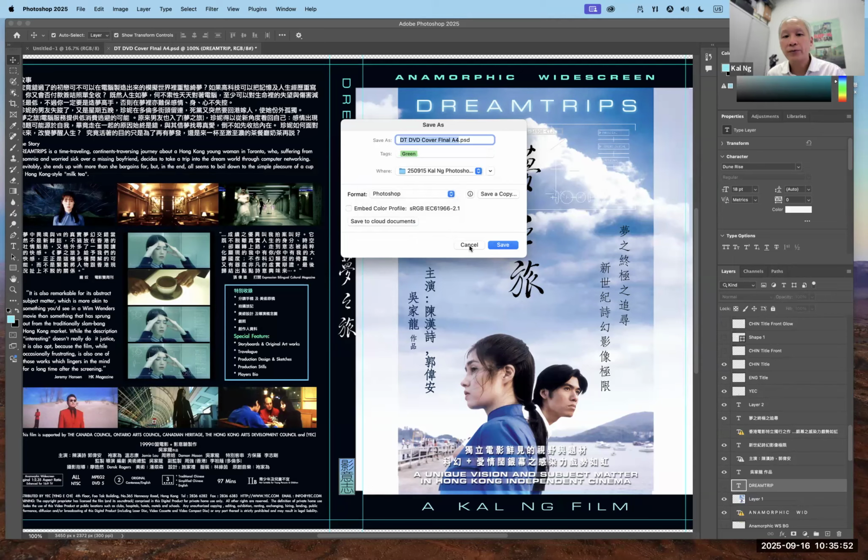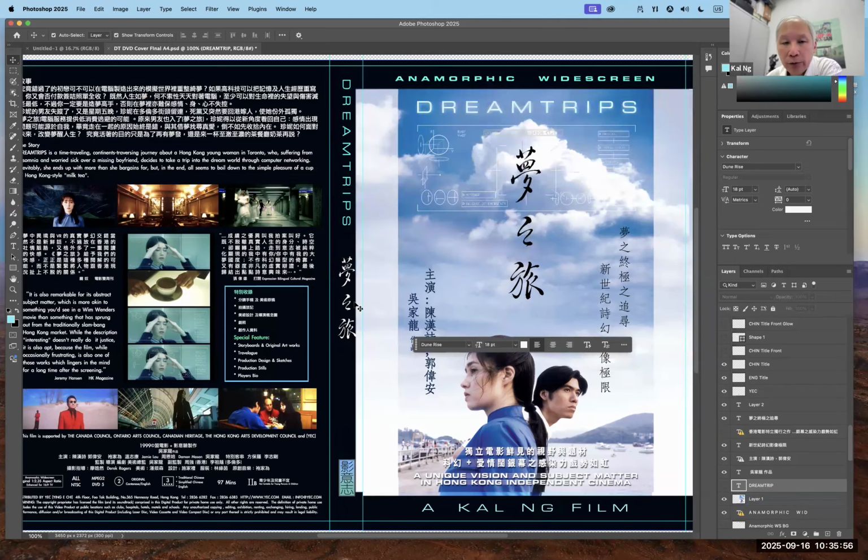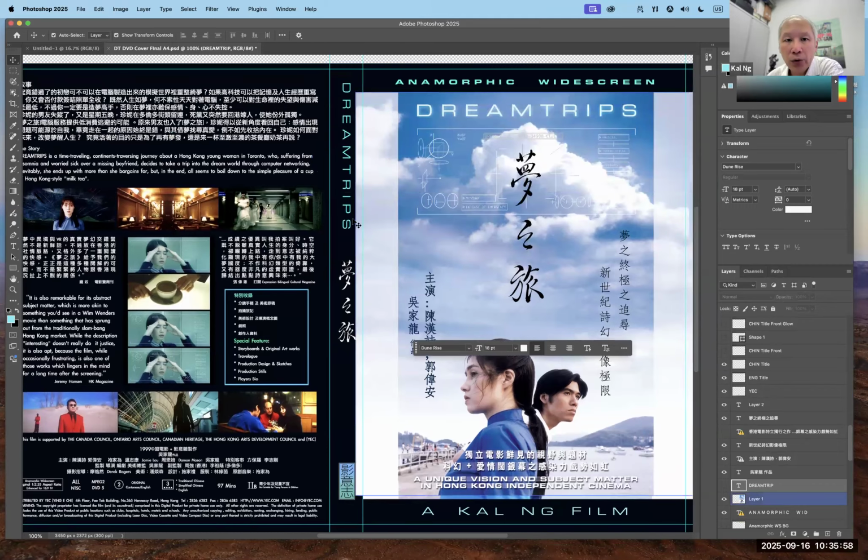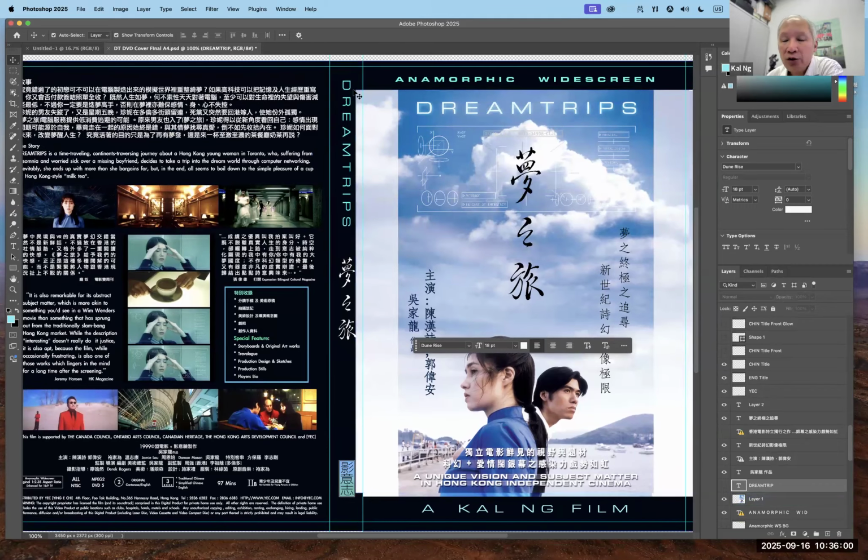Okay, so this is Photoshop, and Photoshop allows you, as you can see, much precise control of your image and your text and your graphics. And it's very different when you're working with Canva, right?